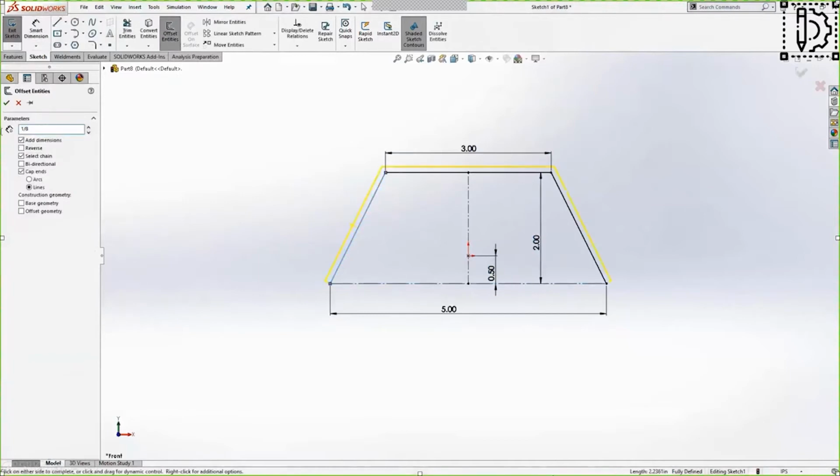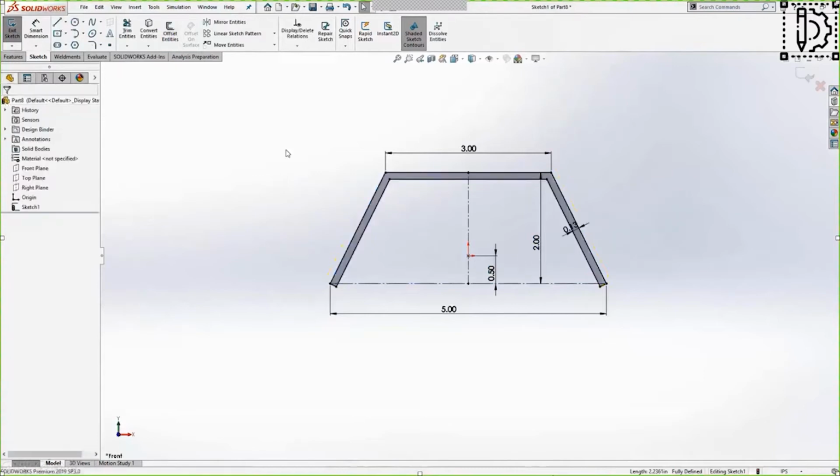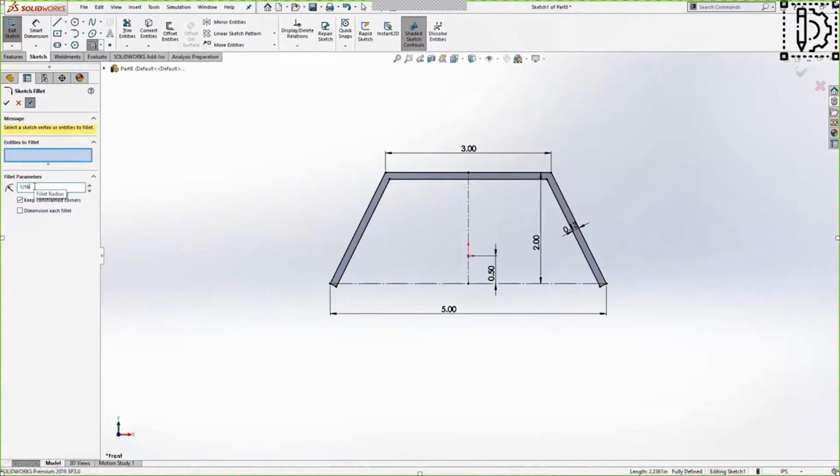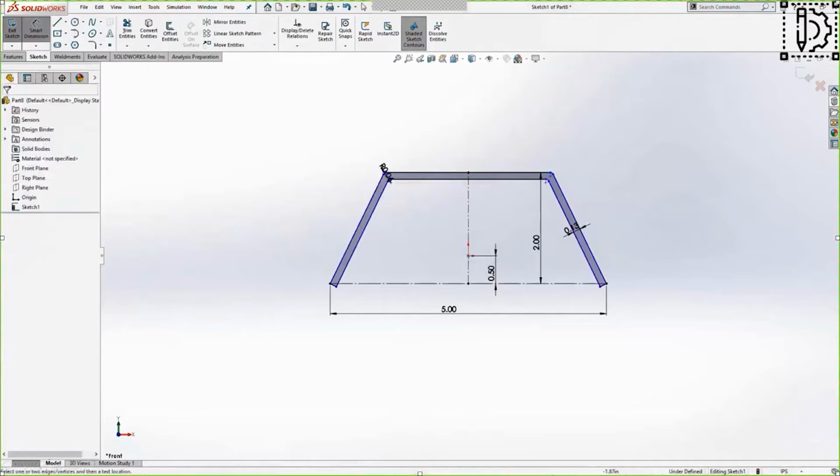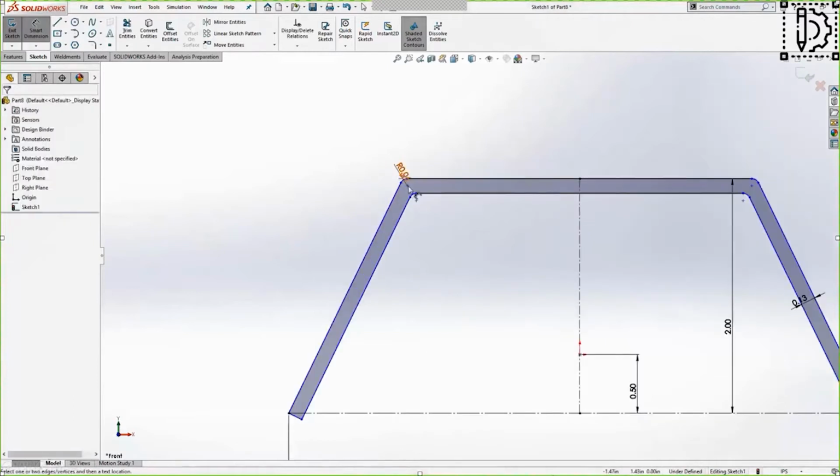I want to give it some thickness, so I'm going to give it 1/8 of an inch thickness. And I'm going to cap the end so it automatically turns into an enclosed shape. I'm just going to add some 1/16 of an inch rounds here so we maybe don't have all of those sharp edges, just so it looks more like a traditional Weldment profile. And then just finish up adding some dimensions that I needed.